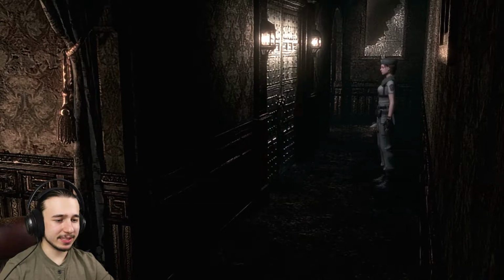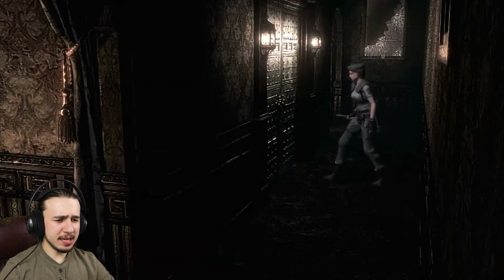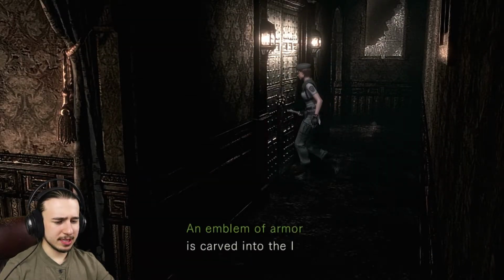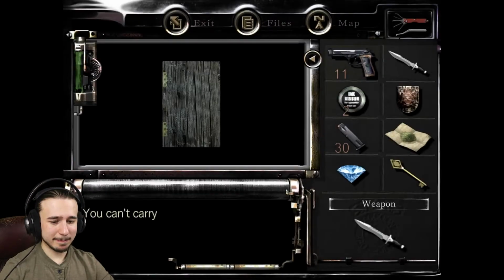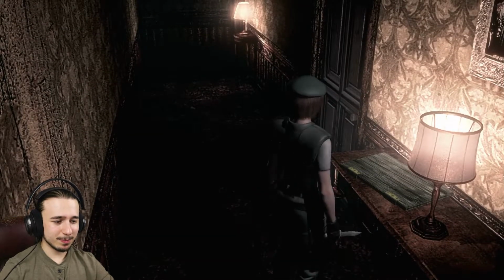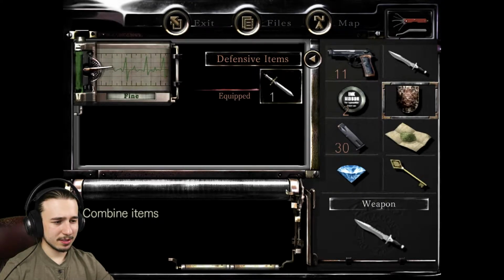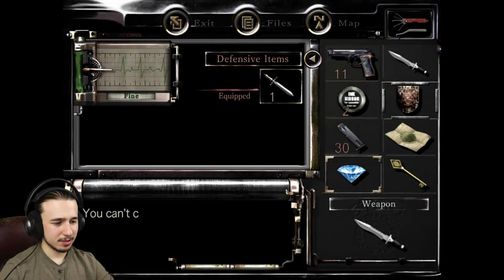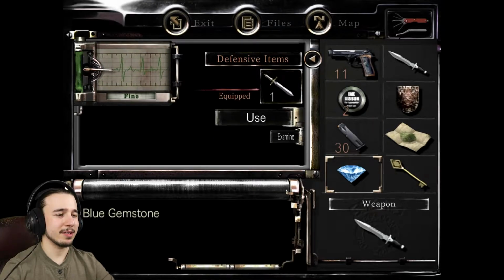Ooh, spooky iron doors. Yeah, we might. Well, it's locked. An emblem of armor. Okay, we really need to find a lot of emblems. Got an emblem? You can't carry any more items. But I want to know what it is. What if I want to drop a combined? Okay, so I will be able to combine that with something. Just not that. Or maybe they all say combined. Never mind. Okay.